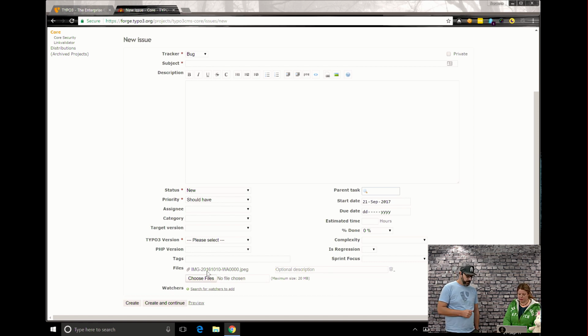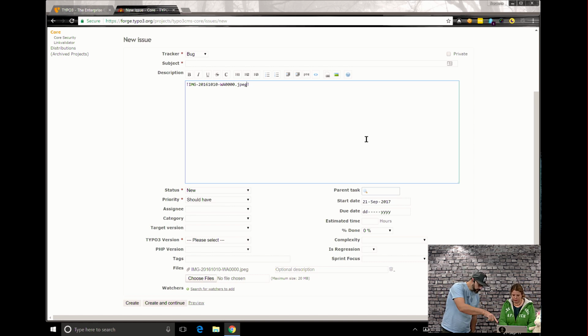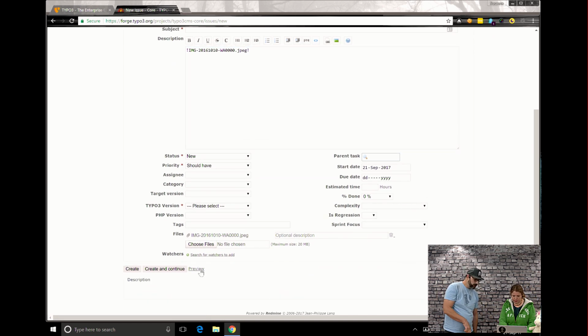I just uploaded the file here, and now I have to... All right. So you have the file name right here. You need to have that in your clipboard. So I'm going to copy that, and what you can do then, there's a button up here for images, and you can edit, and you see that the syntax is basically exclamation mark, only the name of the file, exclamation mark again. Okay.